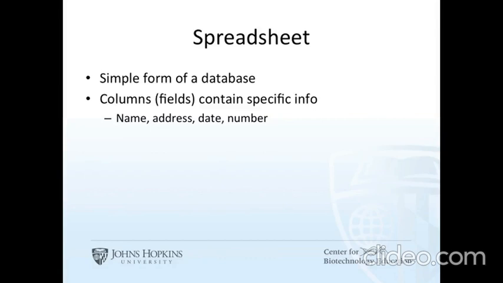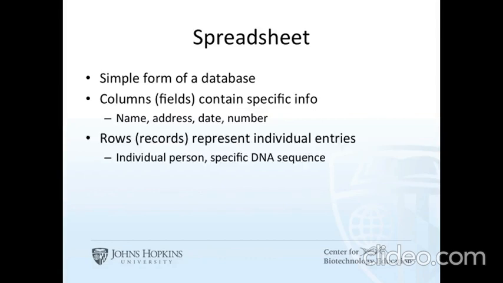Fields are usually specific for certain types of data. For instance, a date field might be set up in a desired format, like month/day/year. We can then call the rows records, sometimes known as entries. Essentially, the terms are synonymous for this purpose. A record might be an individual person in a directory, or it might be a DNA sequence in a biological database.